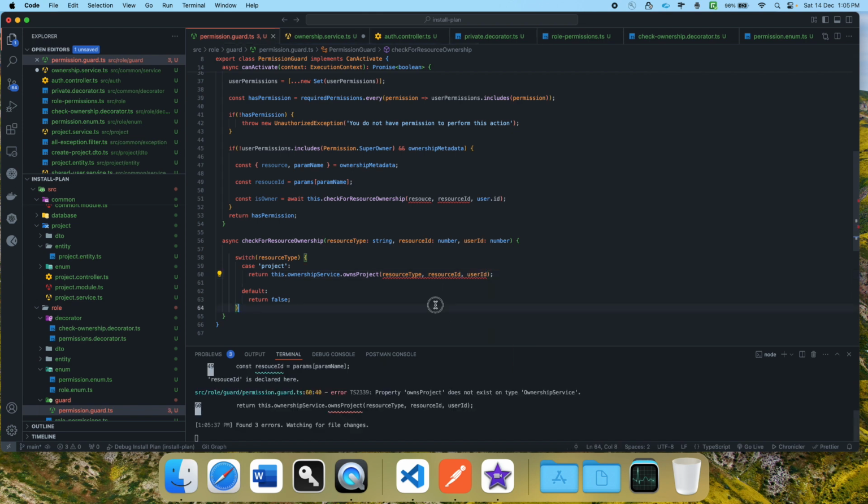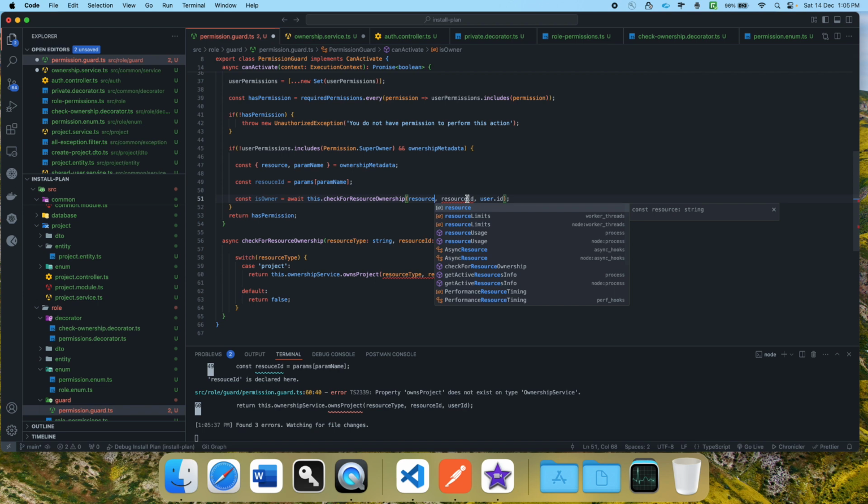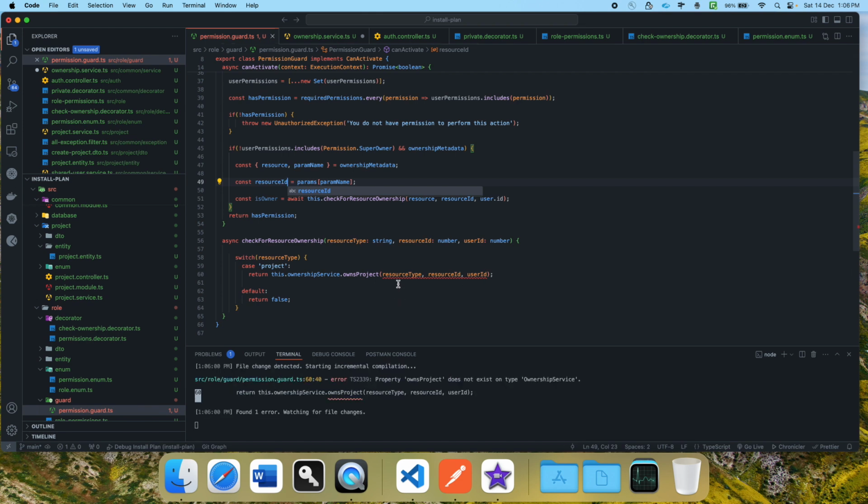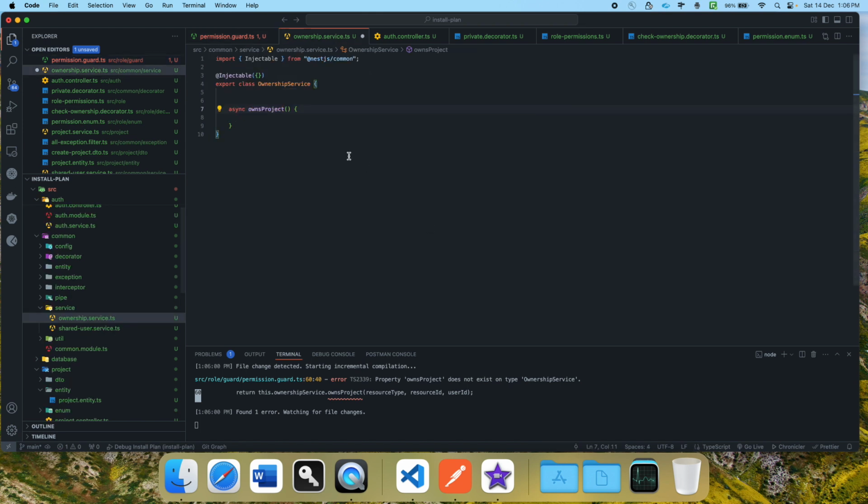Why is this giving error? I'm doing typos. I think my keyboard is having some issue. Resource ID. Now it is correct. That's fine. In this ownsProject, we need to add some parameters as well.